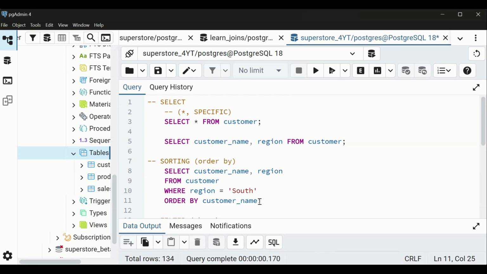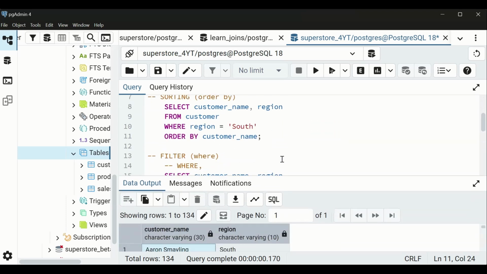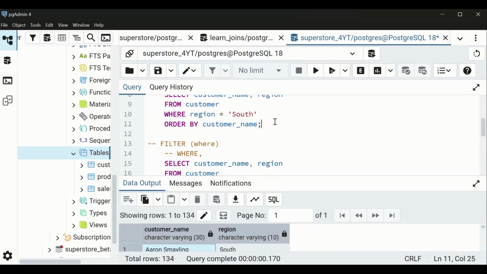Currently, we did not define the sorting order, but just like an Excel argument, optional arguments that we don't pass always have a default value. So even if we did not specify the sorting order, SQL has a default that it uses, and from what we can tell, it is ascending. And how do you specify it yourself? All I have to do is, before my semicolon, add a space and type ASC, ascending.